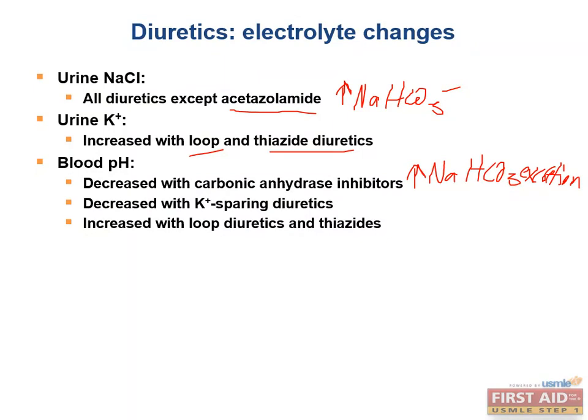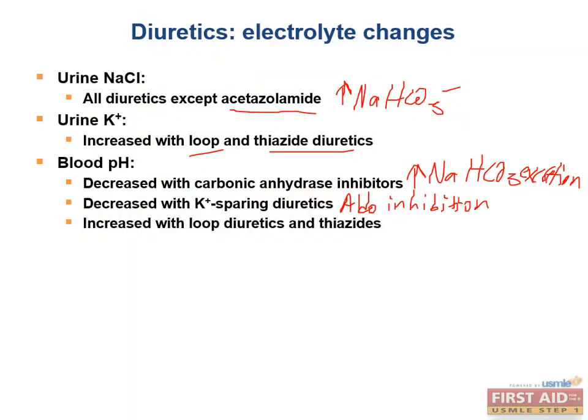Potassium-sparing diuretics also decrease blood pH. Why is that? Aldosterone inhibition prevents hydrogen ion secretion. Remember that aldosterone activates the secretion of hydrogen ions into the urine. And so when you inhibit aldosterone, it's going to lower blood pH. And hyperkalemia, which the potassium-sparing diuretics tend to push the body towards, also leads to potassium entering the cells. And when potassium enters the cells, hydrogen ions exit the cells. And both mechanisms, the hydrogen ions exiting the cells as well as aldosterone inhibition, will lead to decreased blood pH.